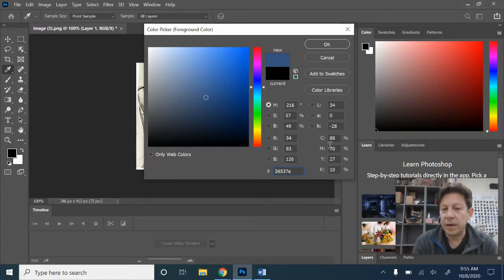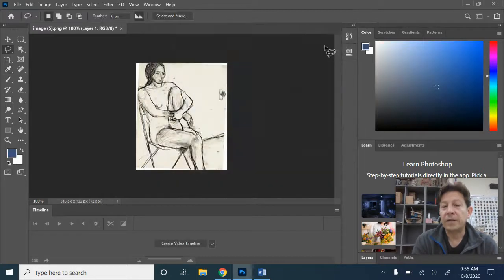So the coding here, the two that I know the most about would be these two sections below. The stuff that's up above would be more along the lines of some kind of computer code that's in there. So anyway, that's just how we're going to pick colors. Now you can see my foreground color has been changed to blue and my background color has been changed to white.